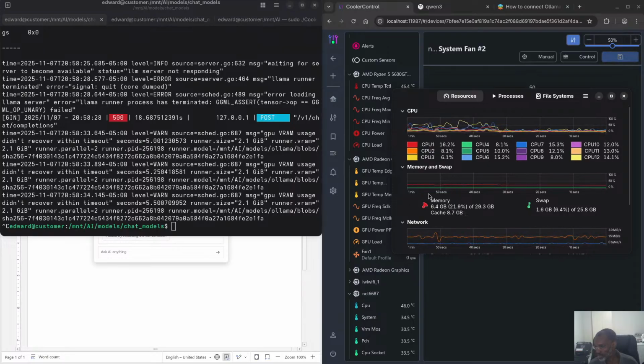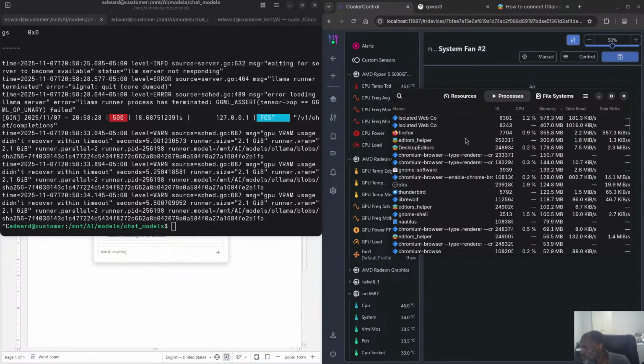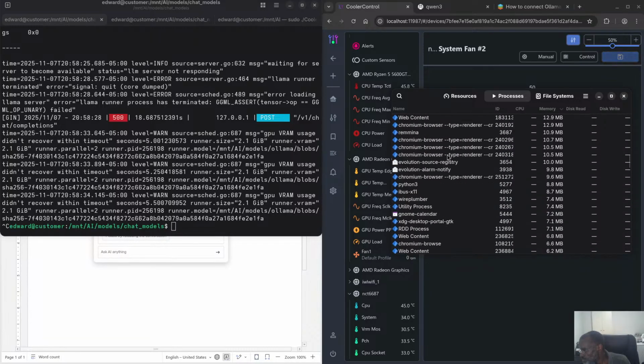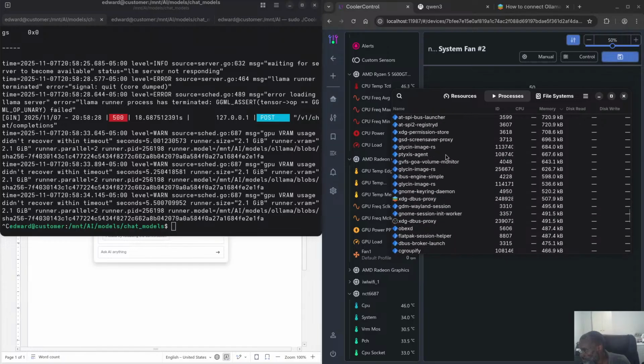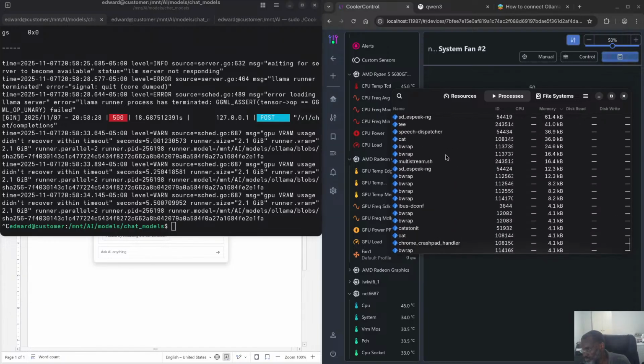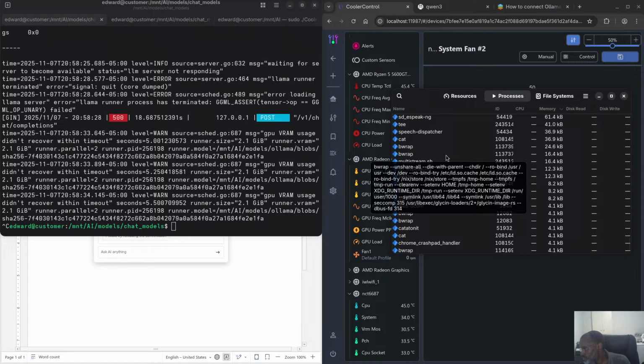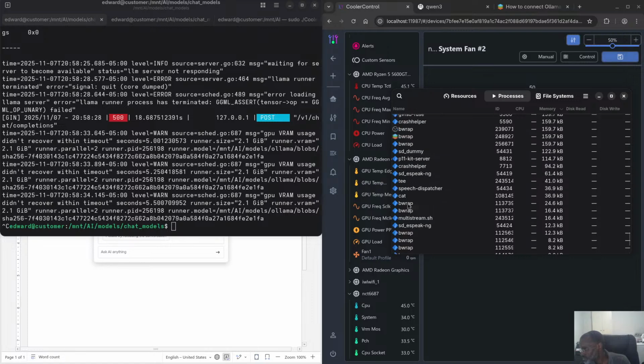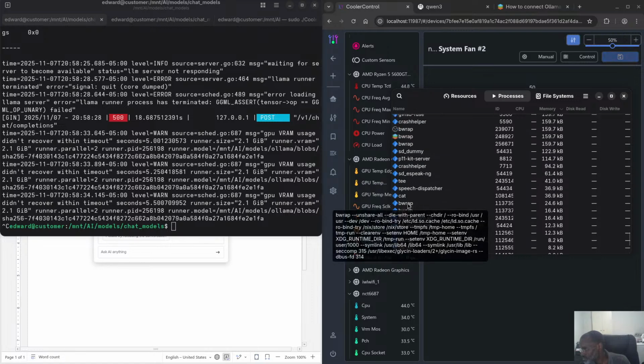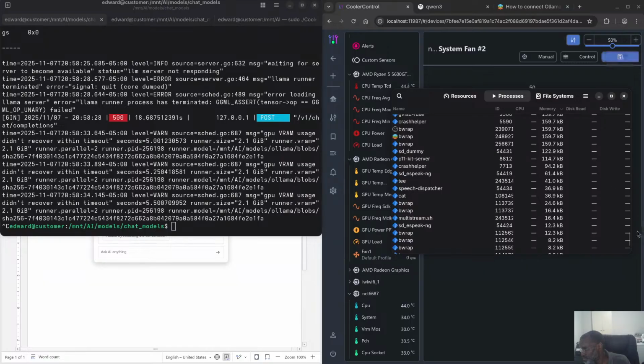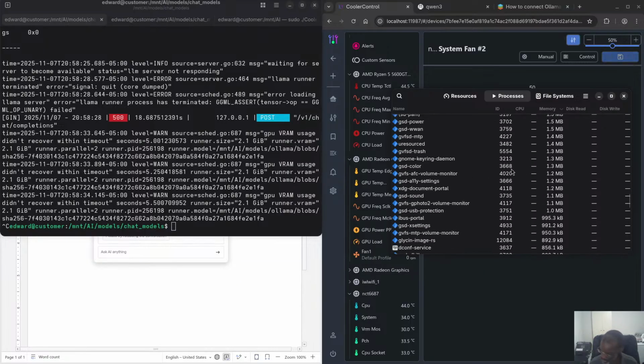Yeah, it looks like it's not releasing the RAM. That's one thing I dislike about Ollama. If we go to processes, sometimes you might see some zombie stuff here. I don't blame guys who want to use the cloud-based AI.